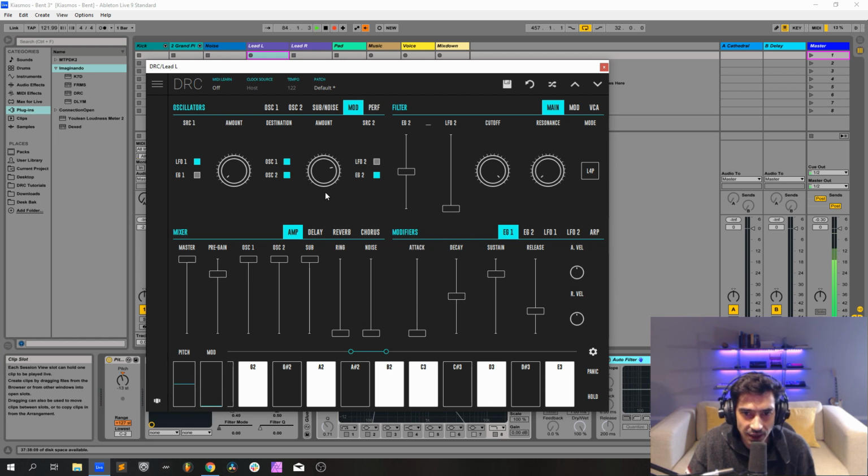So you get this kind of movement. And now let's go to the filter and envelope generator 2 at 500, resonance at 0, and let's bring for now cutoff to 364, although this is quite automated.